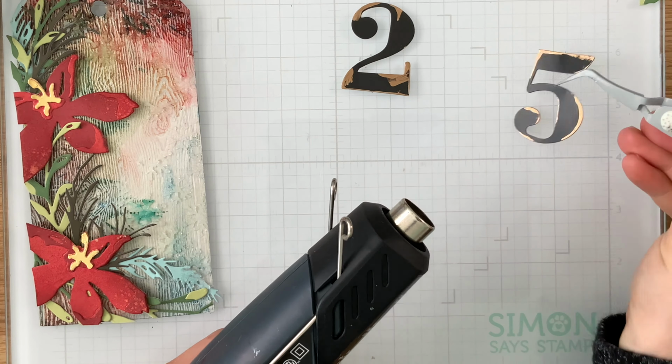All right, and if any of you know me and Christmas, I love mica flakes. So throughout the rest of these two tags, I loaded them with mica flakes because you can't have frosty Christmas projects without them. So I'm going to go ahead and sprinkle those mica flakes onto different areas where I added some glossy accents. And then once that dried, I went ahead and tucked a little bit of twine around the top of the tag. Super simple, really cool.